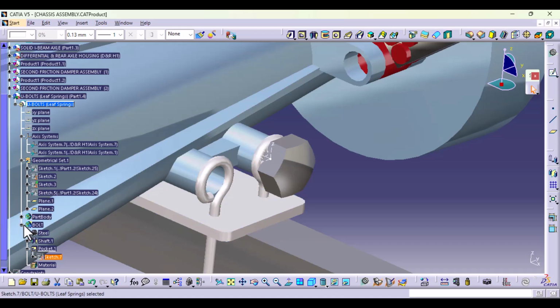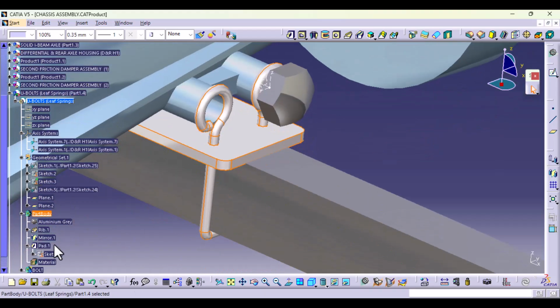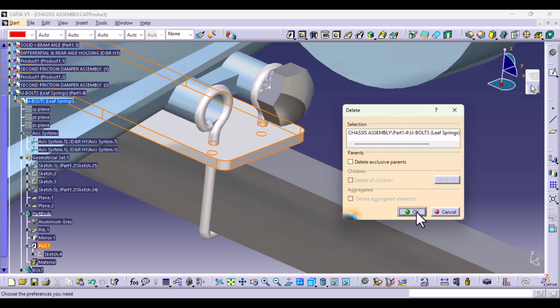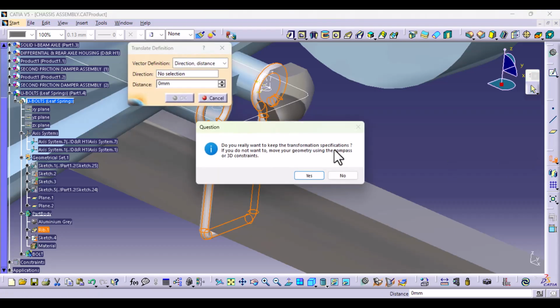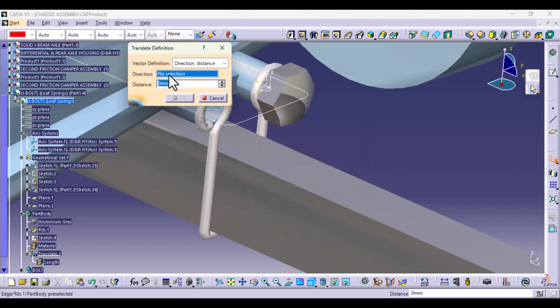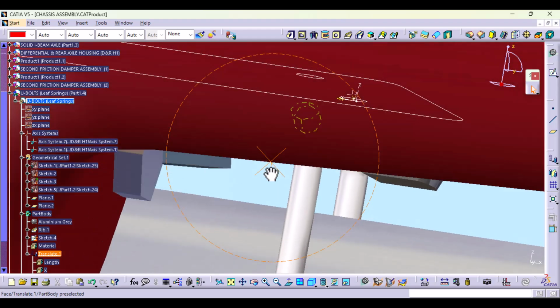I'm going to go to the part body and fix it because I'm never satisfied with something that is not making me happy. We already have our planes, so we can define our pad again. We can delete that pad. Pad 1, do not delete the parents. We still need sketch 4. I'm going to delete the mirror, and first I'm going to select the rib and translate it in the X component for 2.5. 2.5, we've cleared the distance.